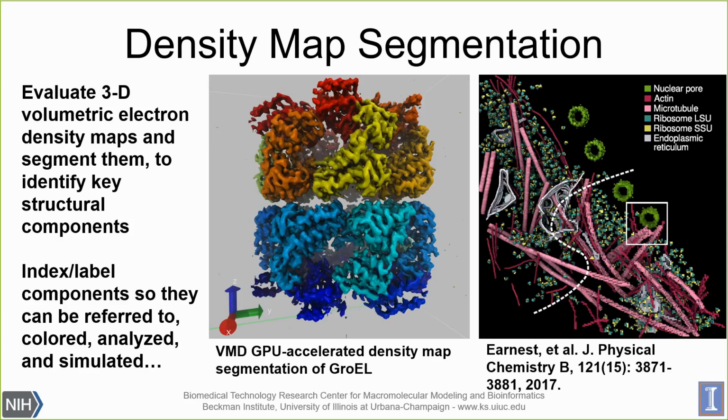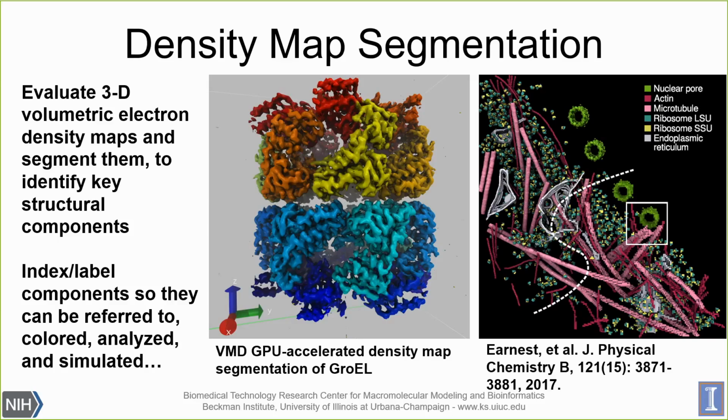One of the key things we want to be able to do in working with that kind of data, even early on in the preparation of these kinds of simulations, is to be able to label different components of the structure according to their connected regions of density. These correspond directly to parts of the atomic structure that are a particular subunit.